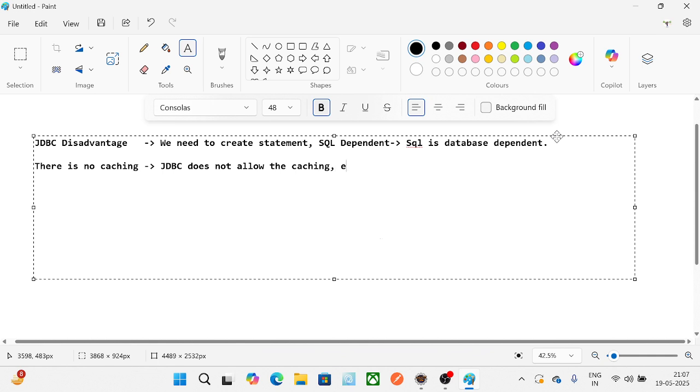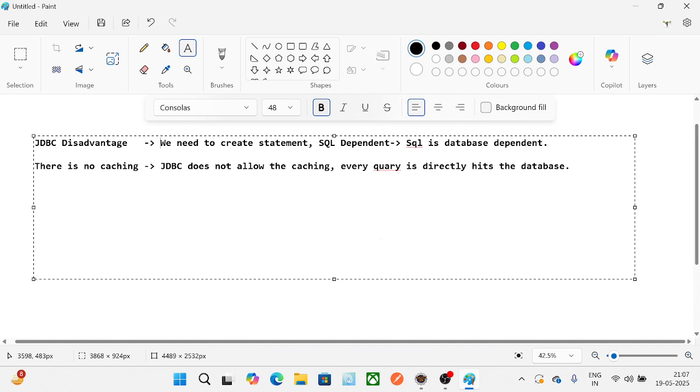It means every query directly hits the database. So these are the disadvantages we saw.